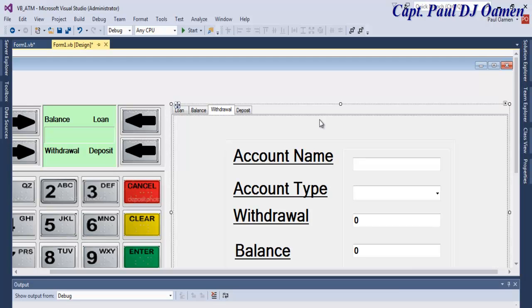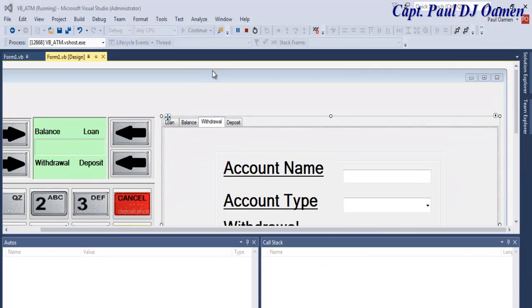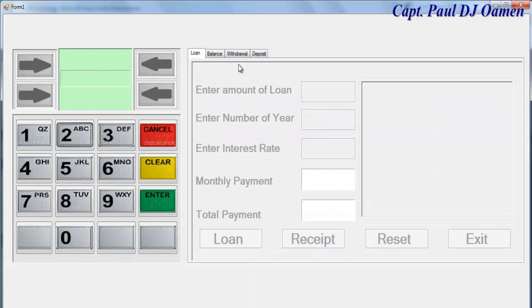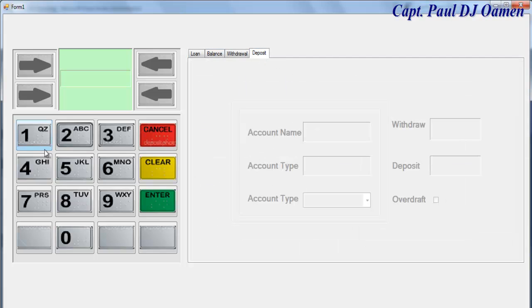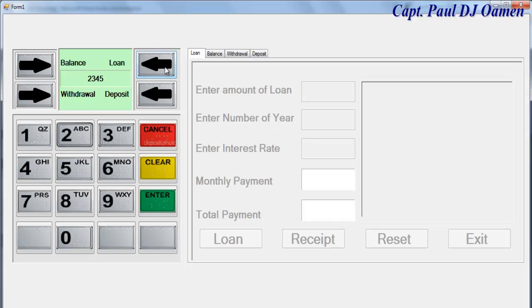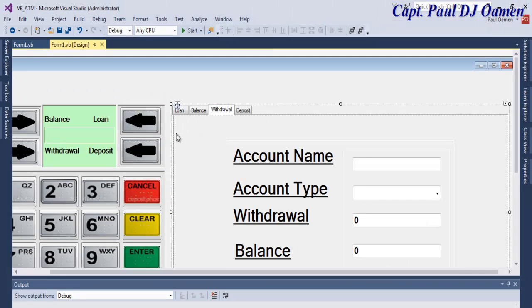Now when I run the program, you see the tabs are all disabled, nothing can be done. The only way out is if you enter the correct pin number. If the correct pin number is entered and you click on any of these, I want the tab to be enabled.